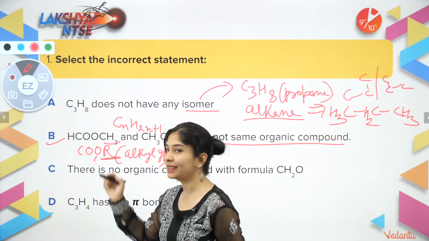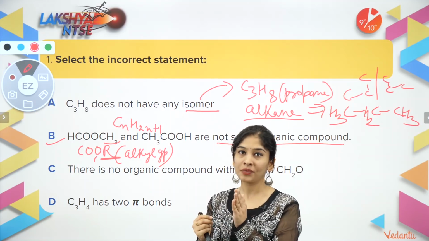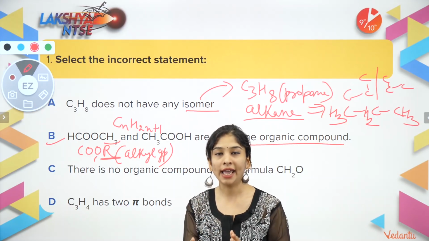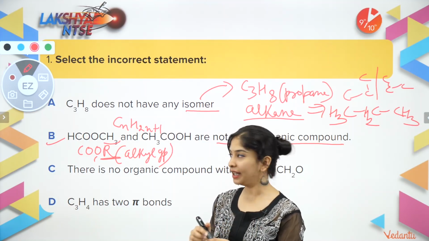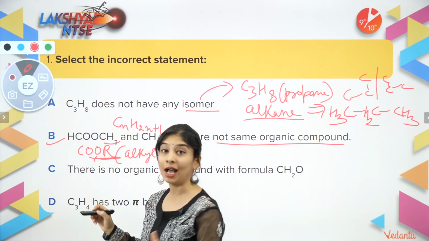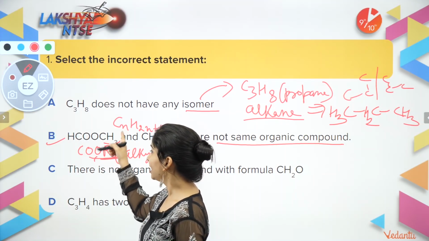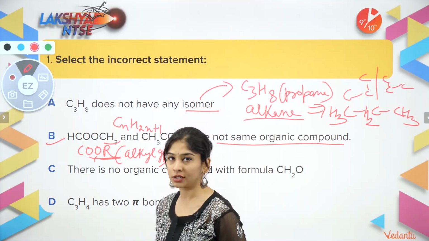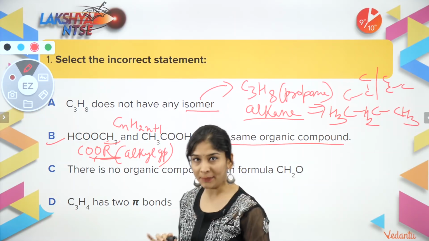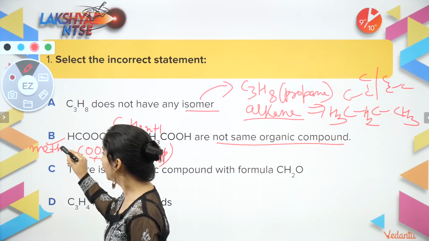So COOR, that is the ester group, that we can get by adding a carboxylic acid as well as by adding an alcohol. Okay, we add alcohol with carboxylic acid. So what would be the formula formed? And I will also tell you what its name will be. Now you know that is an ester. So whatever comes after oxygen, we'll name it first. That is the methyl group, I already told you. So the name would be methyl.